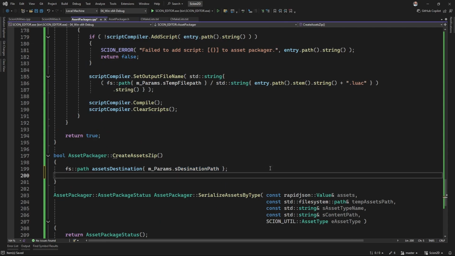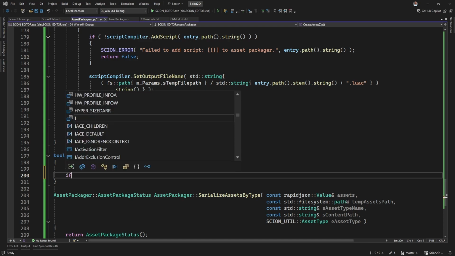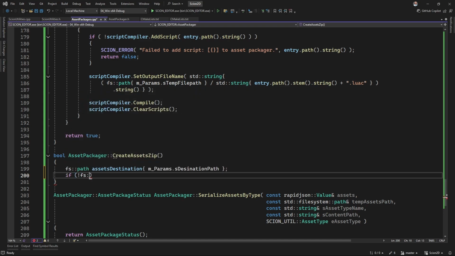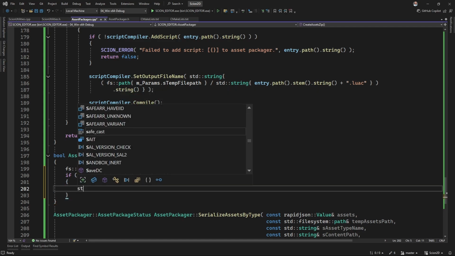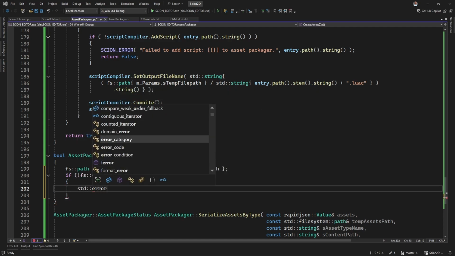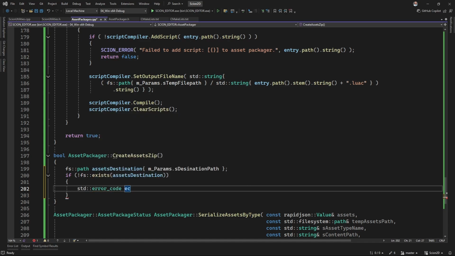Cool. Then we want to check to see if it exists. If it doesn't exist, we want to try to create it. So if not fs exists asset destination, get the error code, error code EC.